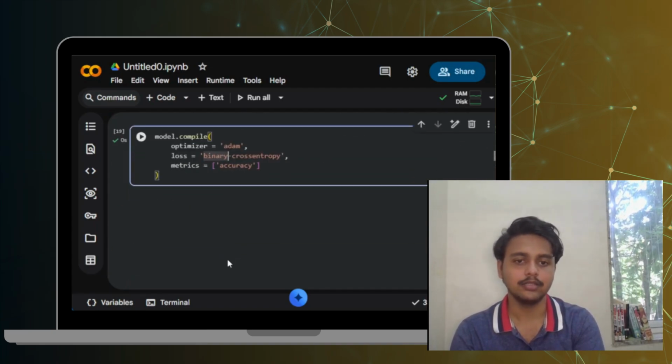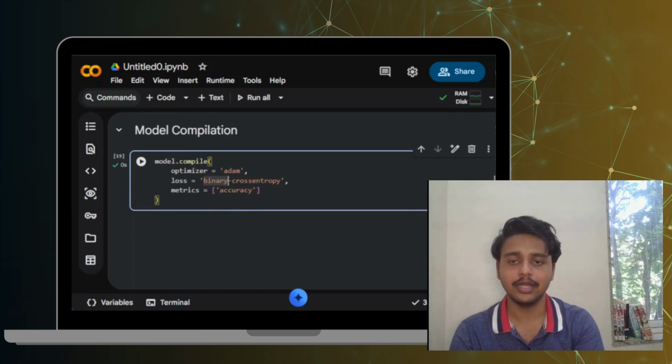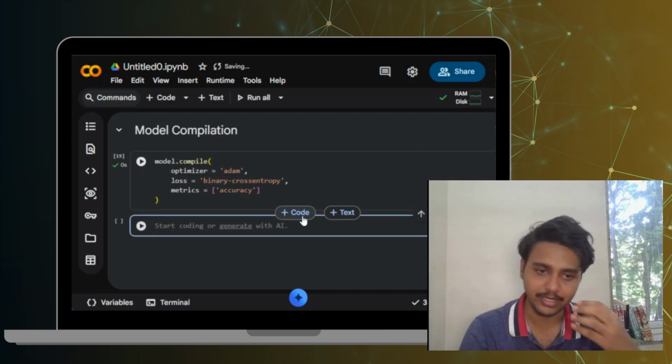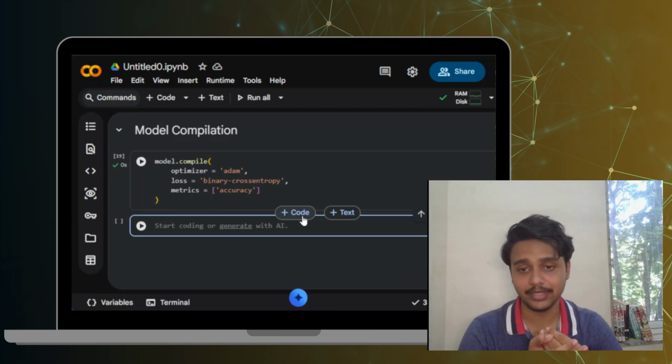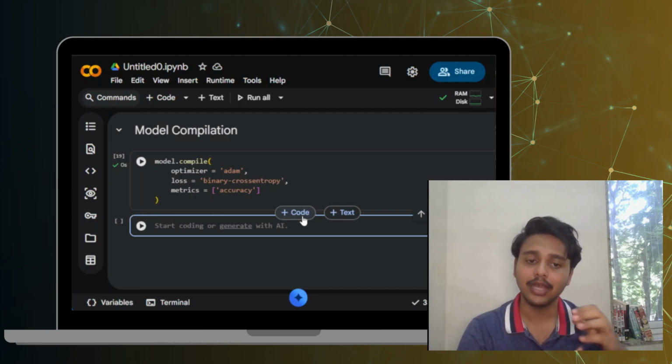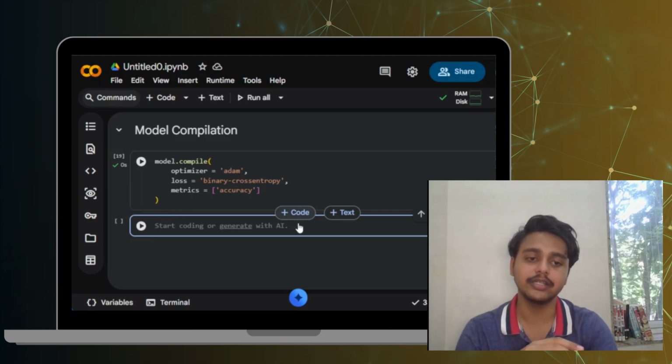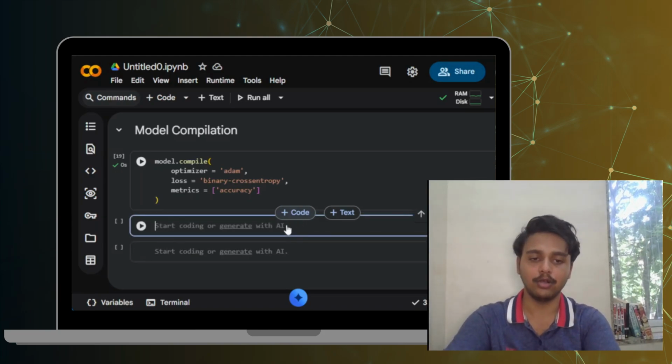Yeah, the model compilation works, and then we are going to print the model summary, what kinds of functions it has applied on itself, what optimizers it has replicated with, and what the loss functions are. All these details will be provided in the model summary.